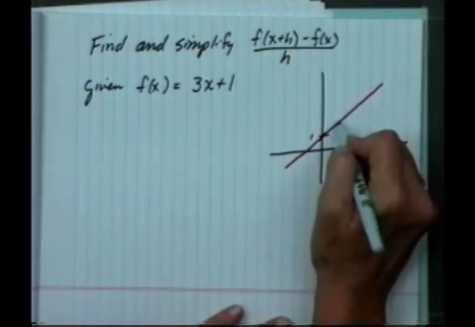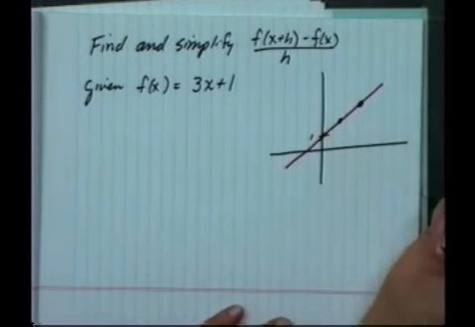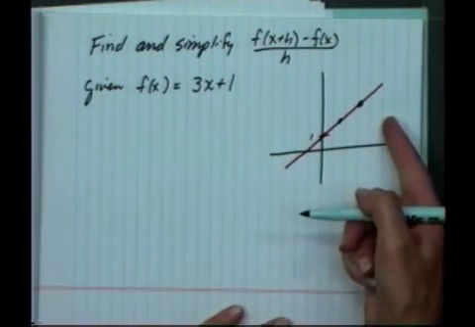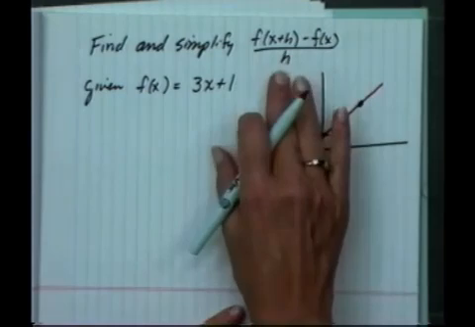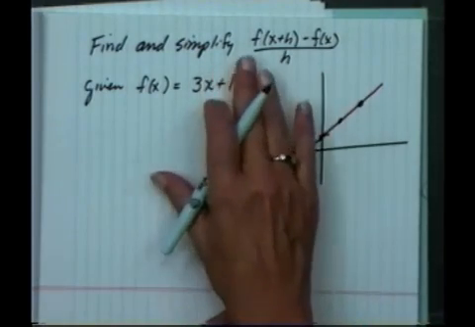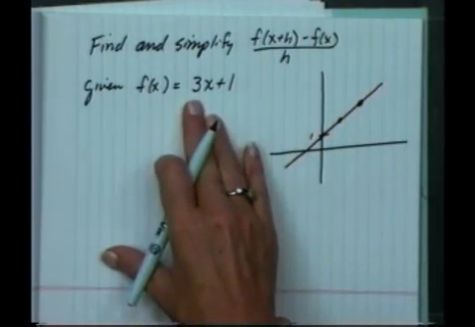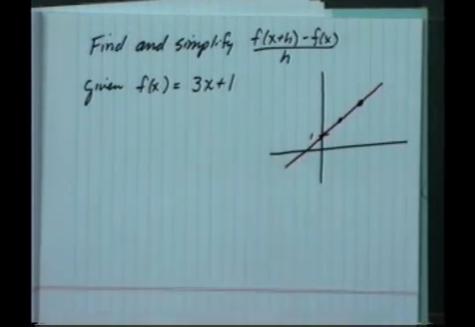All right, so if I have 2 points on here, it's already a secant line. The line and the secant line are going to be the same thing, correct? Okay. And if you know that this is going to give me the slope of the secant line, what do you expect this is going to be when we're done? The same as what f of x is, 3x plus 1. We're expecting it to be a 3, right? In this case. See how you can analyze? You could guess the answer before you did any work.